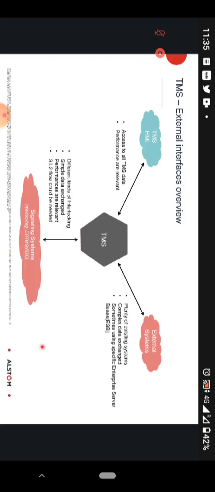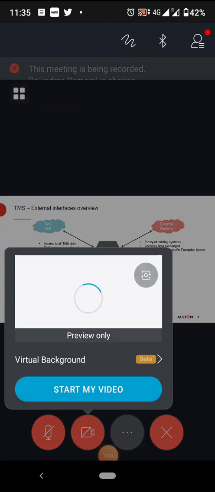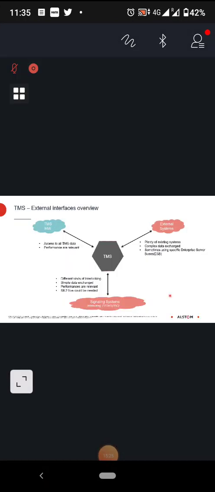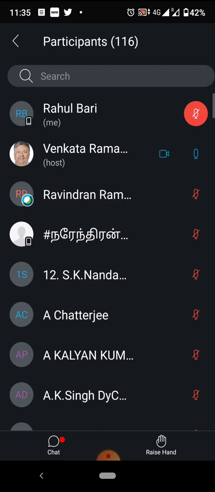Interface overview. TMS has three parts. One is the operational interface, that is the HMI and all the operators who will use the system. Then the external systems with different kinds of external interfaces, and another interface is the signaling system. In this signaling system, it could be interlocking, gear, or specific field devices with which the TMS has to integrate.